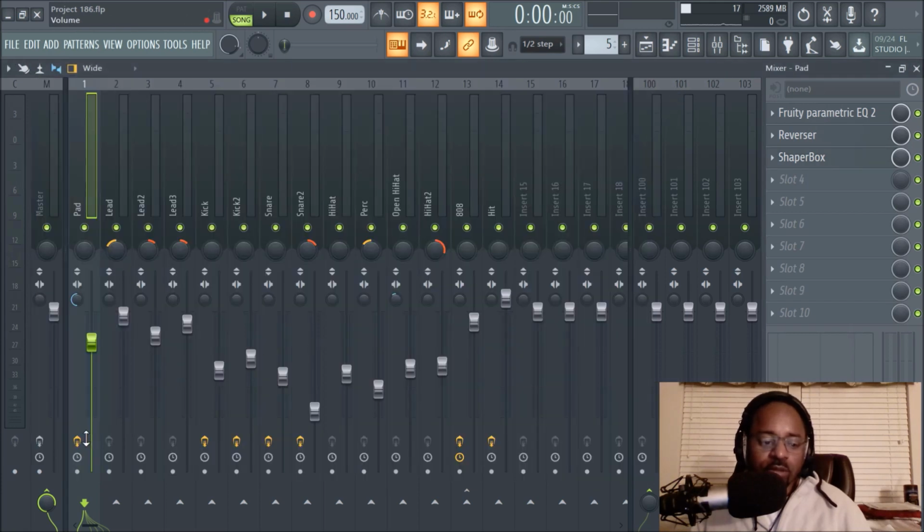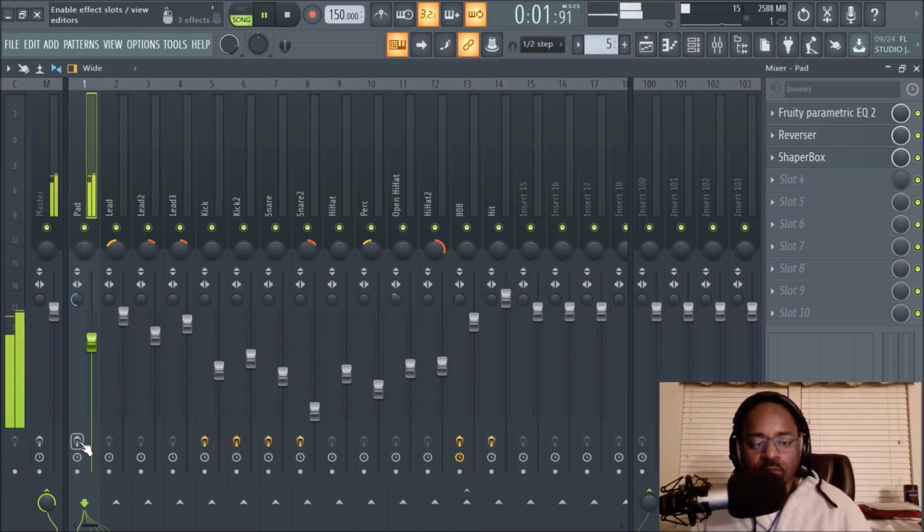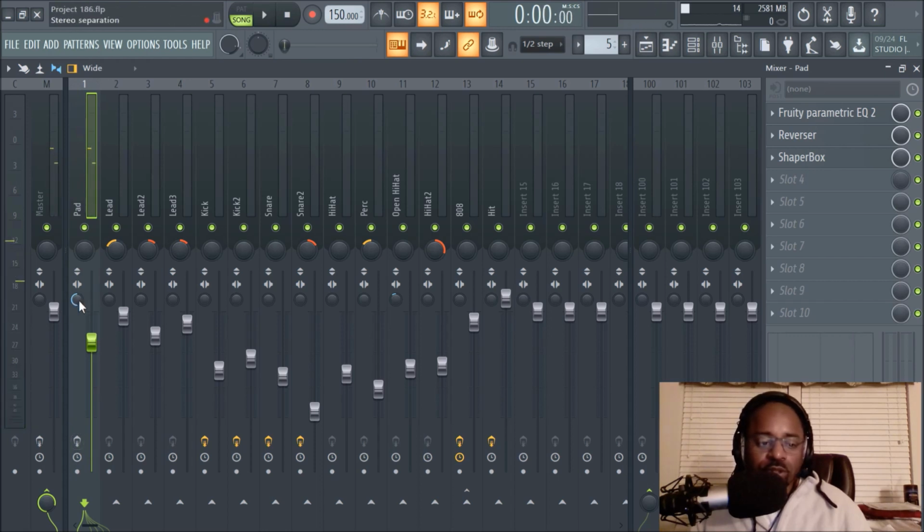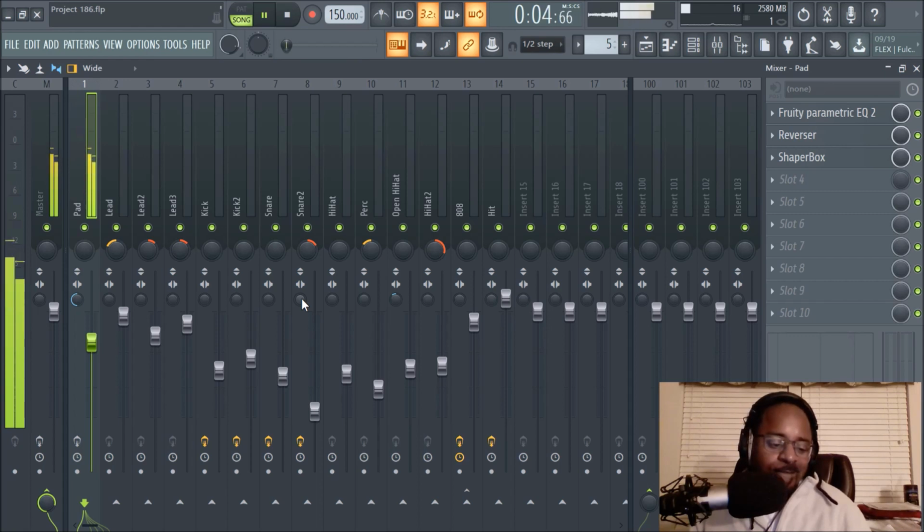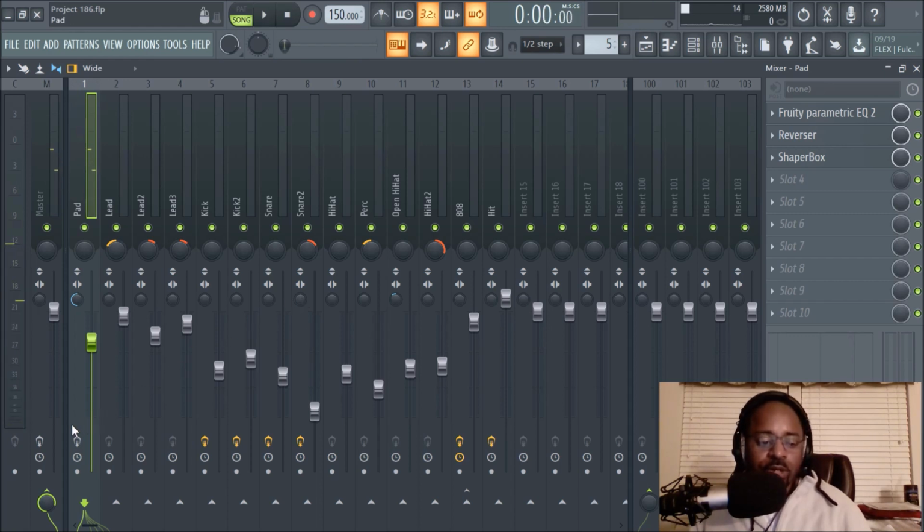So let me play it without the effects. And of course I used stereo separation to make the sound wider using this knob right here. So I widened the sound, and I used all these different plugins. So I'm gonna play it again without the effects. It sounds pretty cool because it already has effects on it, but I wanted to take it a step further. So this is with effects. Kind of makes it more ethereal, like airy and behind the scenes.